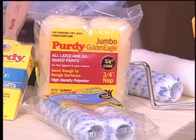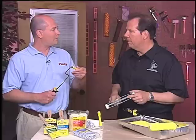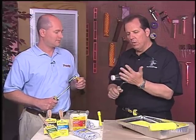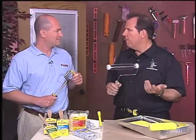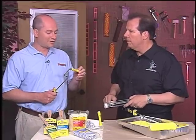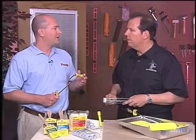The nice thing about it is you don't have the wires here. As you have probably experienced in the past, when you roll with wire, you get a thumping on the wall. That's because of all the wires that run through these rollers, so as they go across the wall, you get that thump, thump, thump, thump — and that's not going to happen. This is sort of like a dog bone design. We do call it a dog bone design, and without those wires you get a real smooth finish, and it gives you the perfect look that you want at the end of the project.